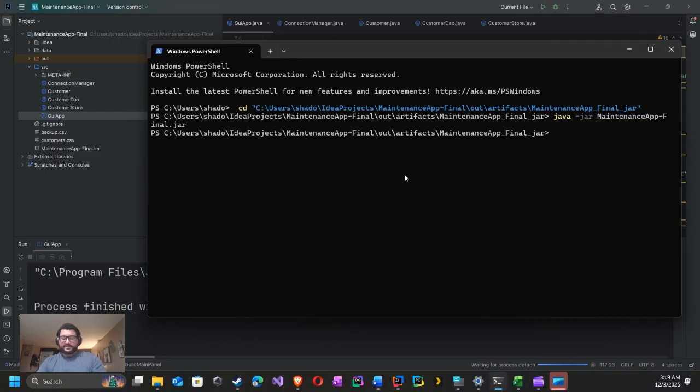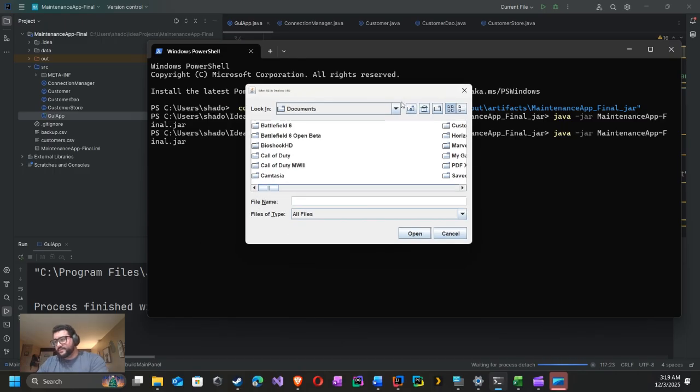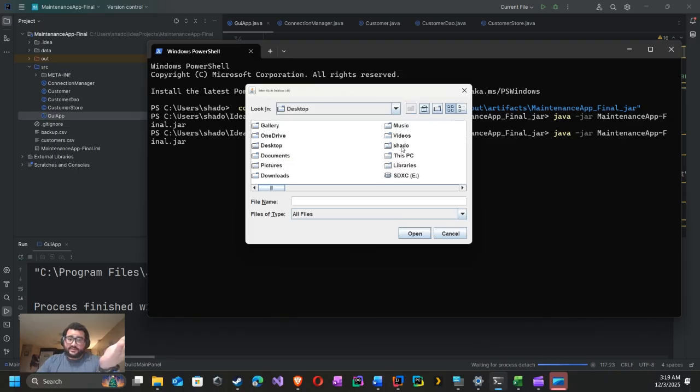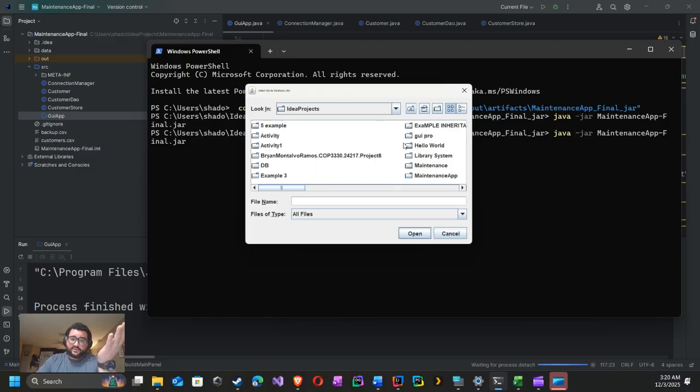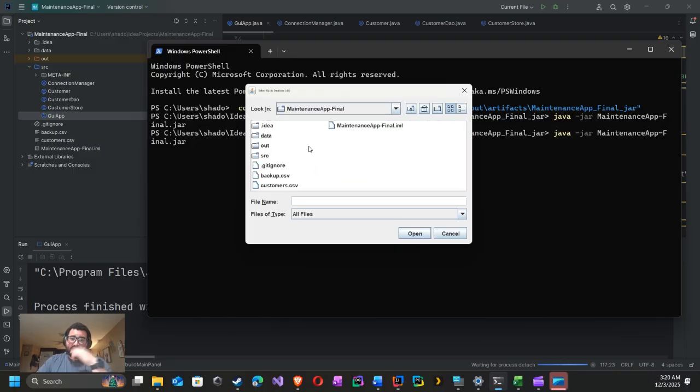So I have it here. Okay, so it launches on my other screen. Let me just pull it over. When it launches, it's going to ask you for the database pathway. So I have it set up so it's going to look just like this. You're going to go to where you keep your database. I keep mine inside the project. So we're going to go to the manage shop DB.